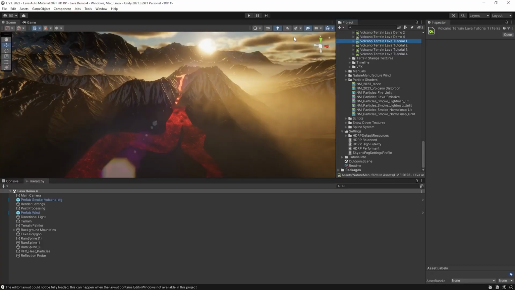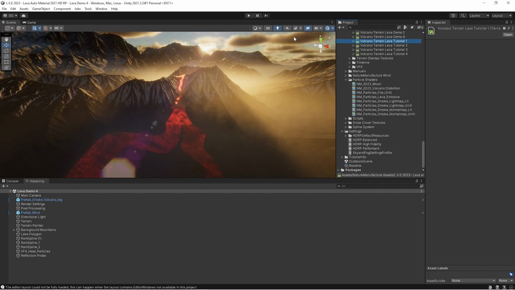This time I will show you our Lava 2023 in overview tutorial. Only the main aspect of the asset, just drag and drop result, just to build something quick. So no deeper information about the asset, just a quick tutorial how to build something nice in a very short time out of the box from profiles.